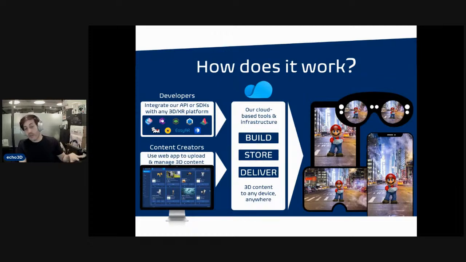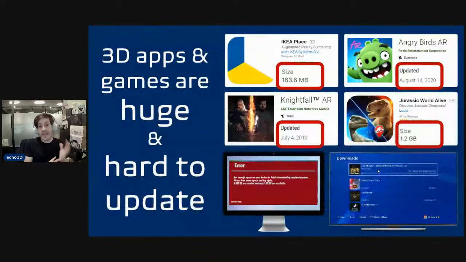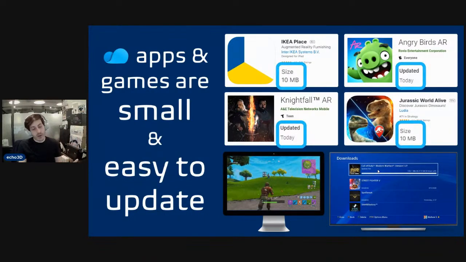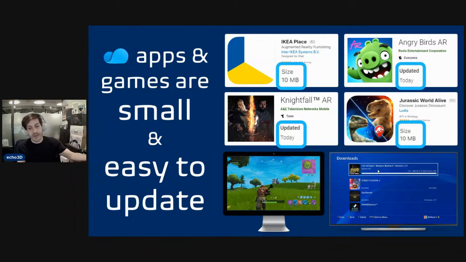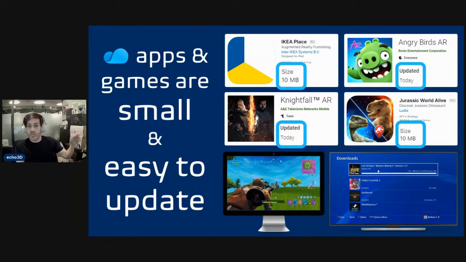We build, store, and deliver those models to all the devices and all the platforms everywhere in the world. If you're building some app or a game, utilizing our API and our tool set will make them go from apps that are really huge and really hard to update to much smaller apps that we can update literally in real time, like we did in Unity, where we just changed a few metadata points and bam, it changed automatically.